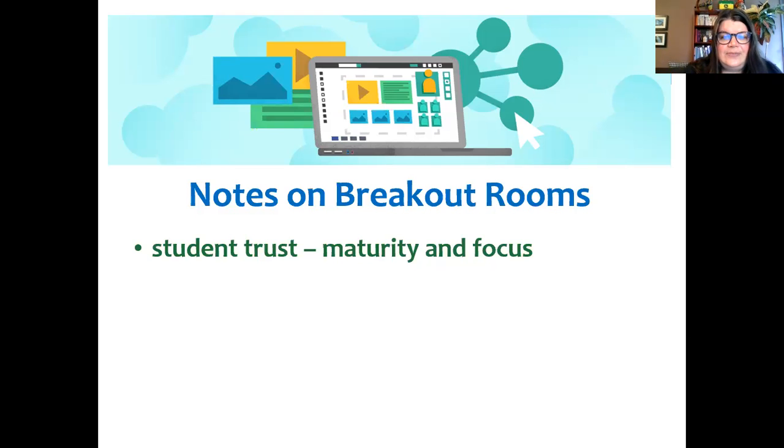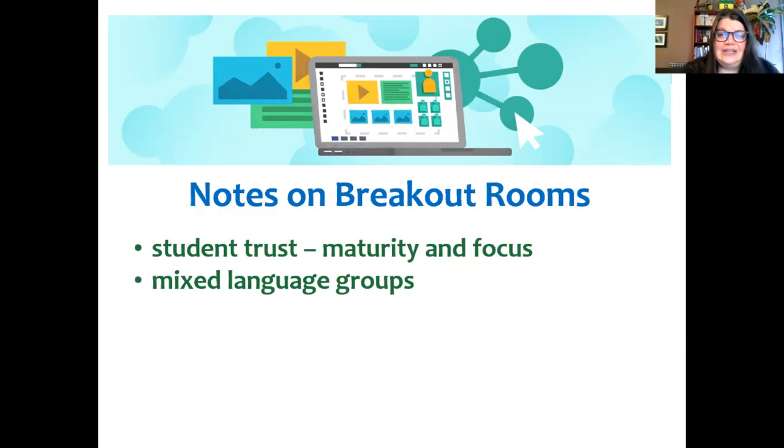So if you assign a breakout room, please discuss this topic in pairs, then you're monitoring as you jump in and out of all the different breakout rooms. You're going to find that some students are off topic, or they finished already. They've discussed it all. That'll happen in the real life classroom too. But it's just a matter of how often it's working and whether you can get good content out of students when you come back to the whole class setting to maybe share what they drew, what they discussed, that sort of thing. So always try and find ways to make sure they got the value out of what they needed to discuss, and make sure they're obviously staying in English.